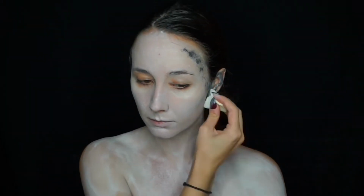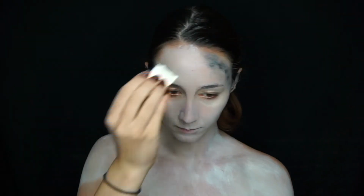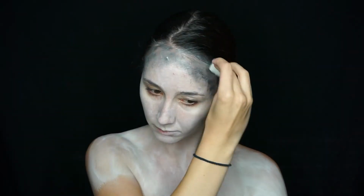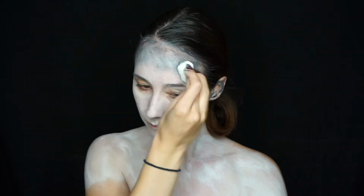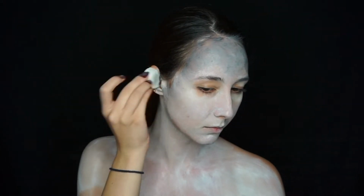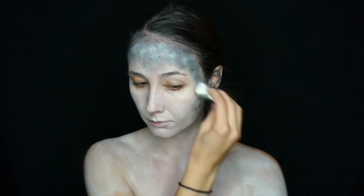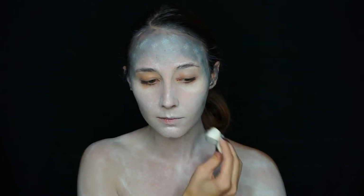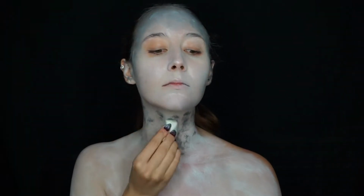Now I'm going to be taking that black Mehron face paint that I was holding right there, and I'm going to use the exact same sponge we were using before, and I'm going to start to dot this all around my face, my ears, pretty much giving me an outline of my face. Again, I was being kind of random with this. I just wanted to make this creepy, ghoulish look, and I wanted it to look kind of dirty and grungy. So again, it's going to be really helpful if you have that sponge all ripped apart because it's going to give you more texture.